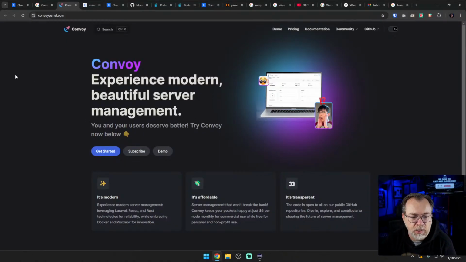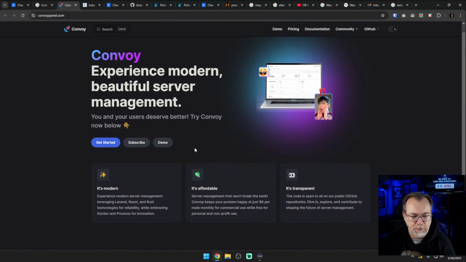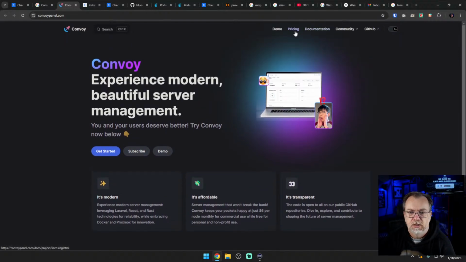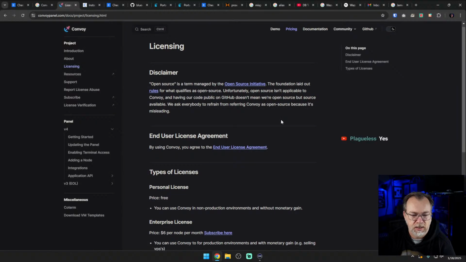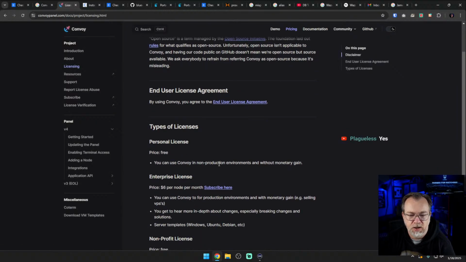Cool thing about Convoy is that it's open source for home labs. Convoy panel. I think this is what you're talking about. Convoy, experience modern, beautiful server management. You and your users deserve better. Try Convoy now below. Get started, subscribe, demo. It's modern, it's affordable. Pricing, licensing. You can use Convoy in non-production environments without monetary gain.